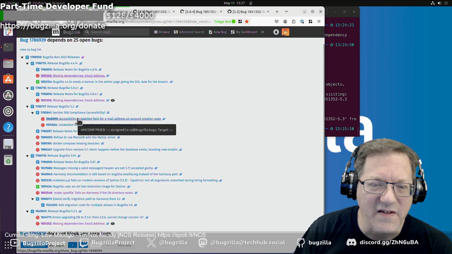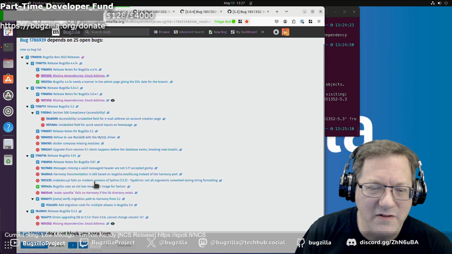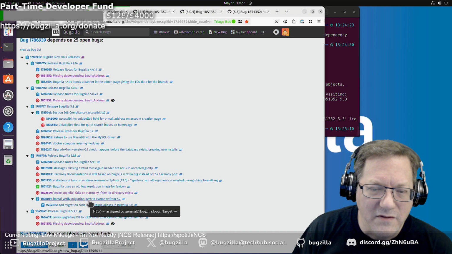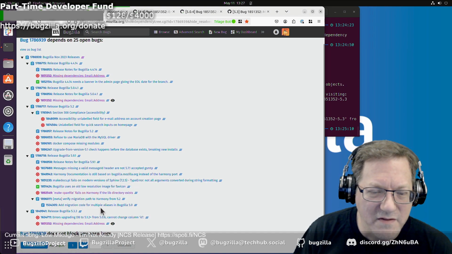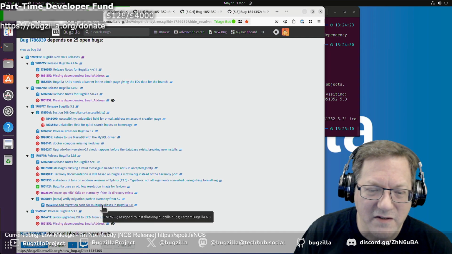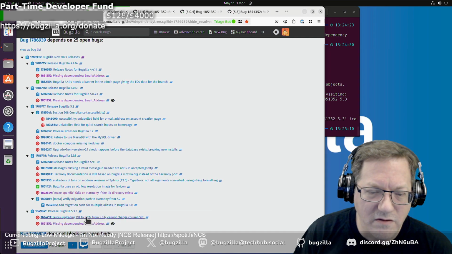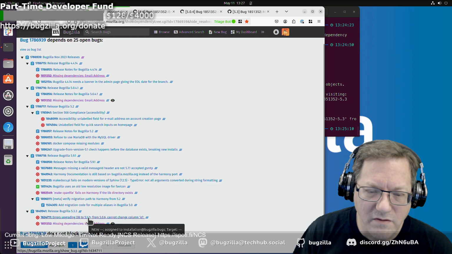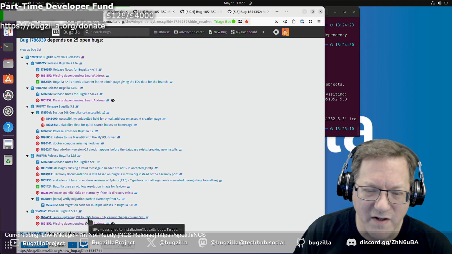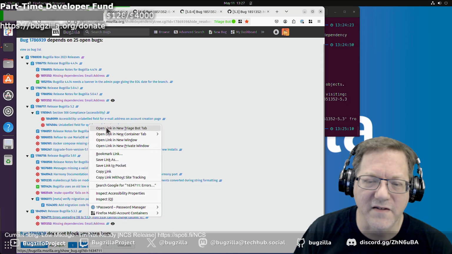We got a couple of accessibility things for 5.2. 591 has several things. We might hold that. Upgrading to 512 from 506 as an issue.